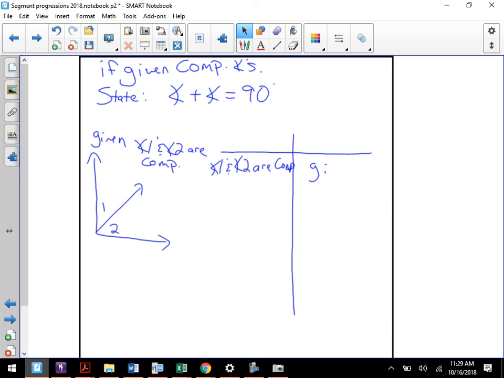That was given. So what two angles then have to add up to equal 90? Angle 1 plus angle 2 has to equal 90. Obviously, you might have more letters, you might have something else, but this is the basic of it. Angle 1 plus angle 2 equals 90. What do you think the reason is? Definition of complementary. Like literally that.